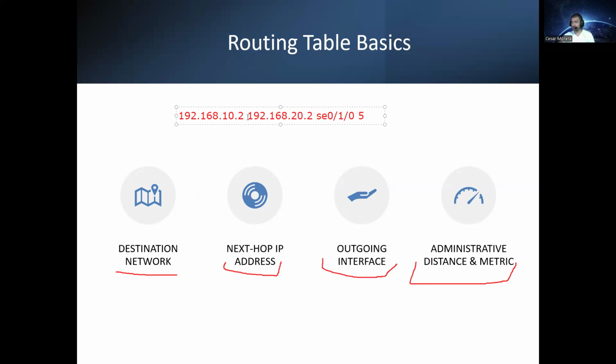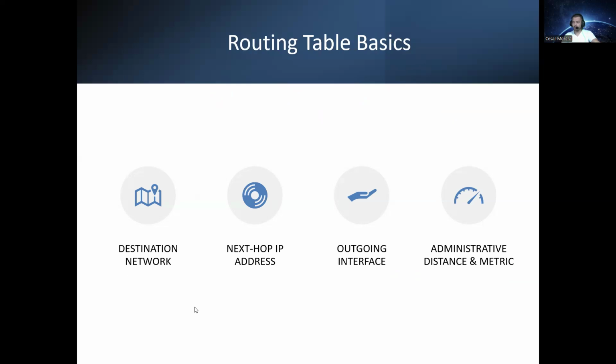Usually there is a mask, sometimes depending on the scenario. So there will be something like this, like a mask. So sometimes it will be like this: the destination network first, then we have the mask, the net mask, the next hop IP address, and the outgoing interface. And finally, we have the administrative distance or metric. So that's a little bit of the way it is configured. We will take a look at more examples later on during the course.